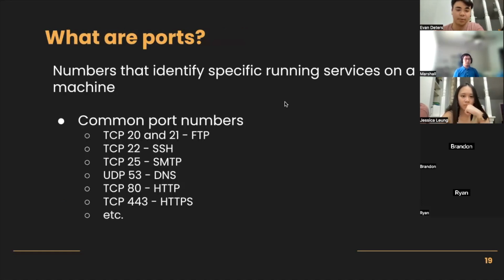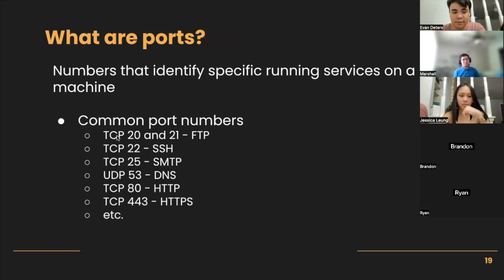And so the important part of why we mention ports and IP addresses and services is because the client-server model relies on these things to identify what the client is requesting, what the server is serving, things like that. Here we have some examples of what port numbers would be, also with their typical protocols.